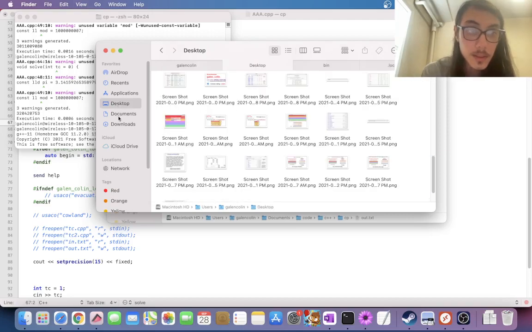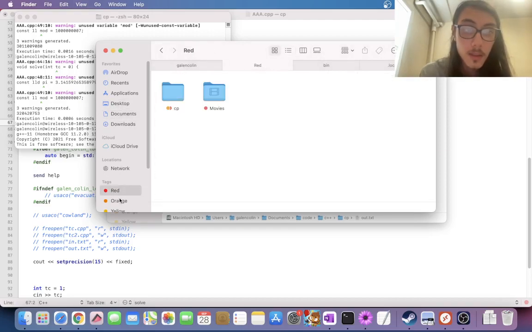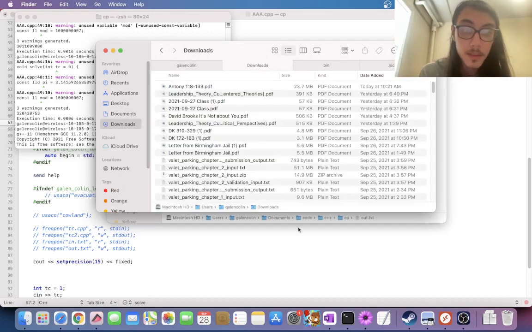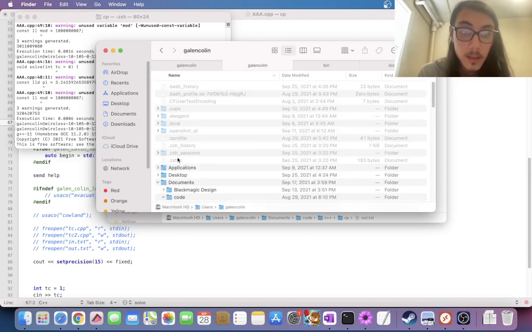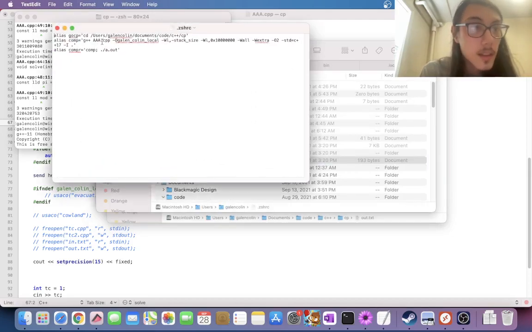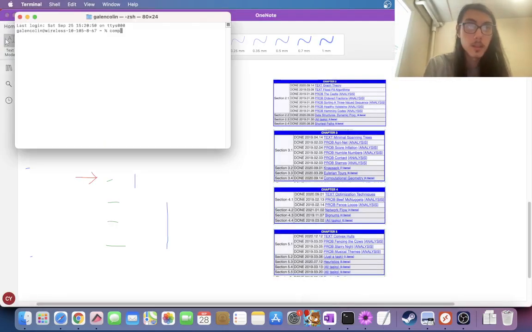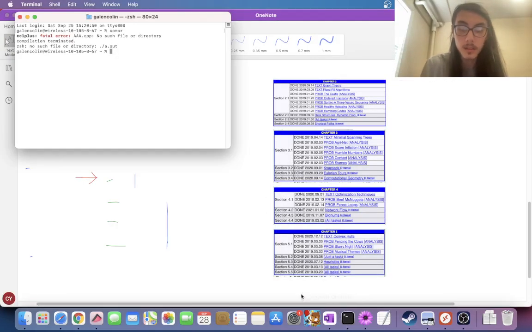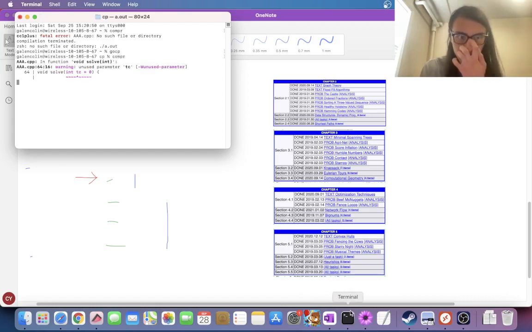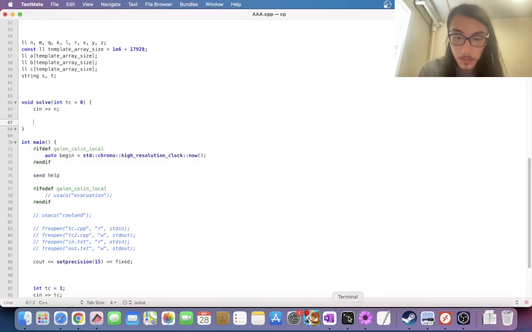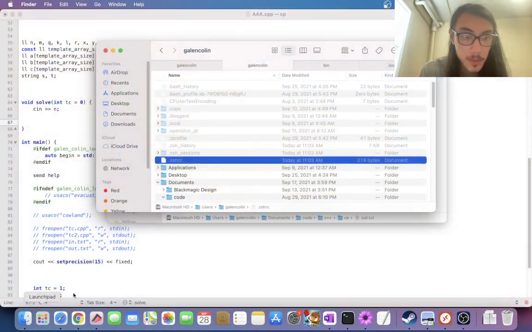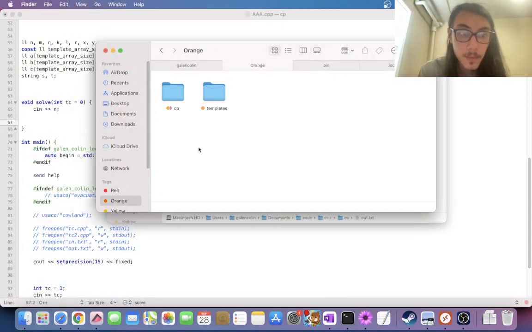Okay, so let's change this. Where are you? Yeah, I'm calling ZHSRC. Okay, so I'm going to do that. Open terminal again. Okay, seems like that works. So now I'm going to find templates.